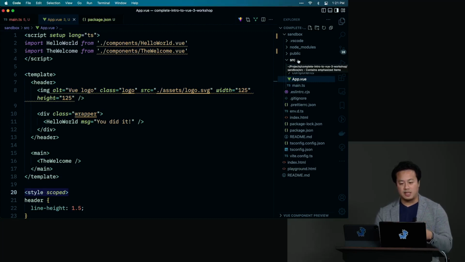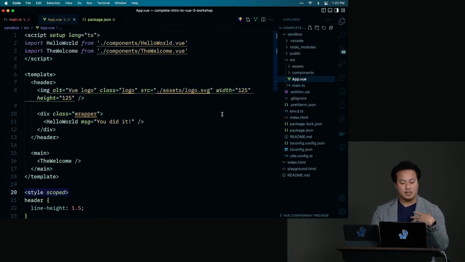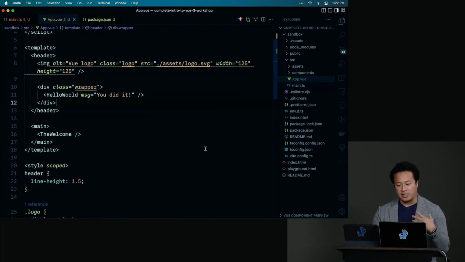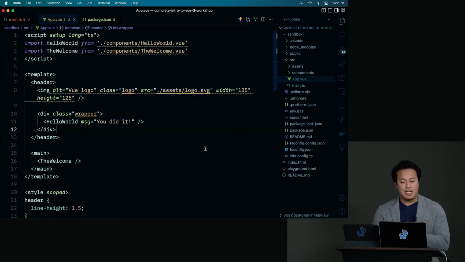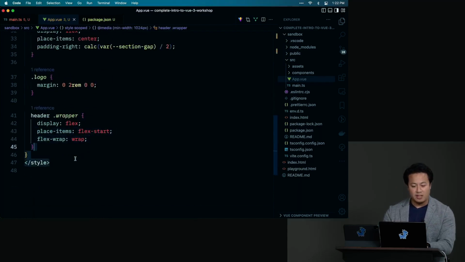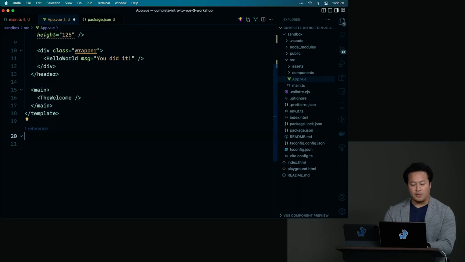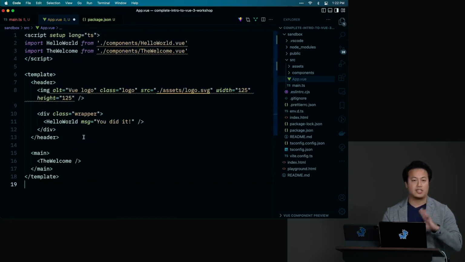To some extent, there's nothing wrong with that architecture. But for a lot of us who enjoy it, especially when you're navigating back between files, it's really helpful just to have it all in one place. At least that's what I found in my experience. Now, granted, there's nothing stopping you from choosing your own adventure. All these blocks here are optional. So I can delete this, and we can only use the template and the script.